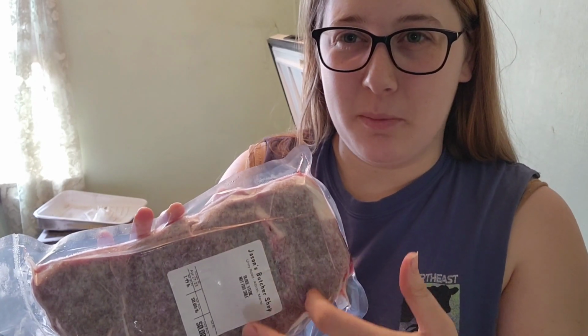So blade steak, I really like it. I enjoy it. Paul does not, and here's why. Blade steak is super tender. It's a really, really yummy steak. But it has this line of cartilage that goes right down the middle of the steak. So this is 4 little blade steaks, and they each will have this line of cartilage that goes right down the middle. So you either need to cook these super slow or super quick in an Instant Pot and get that cartilage nice and soft.